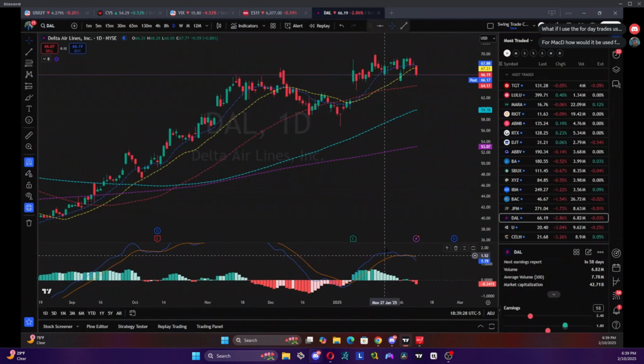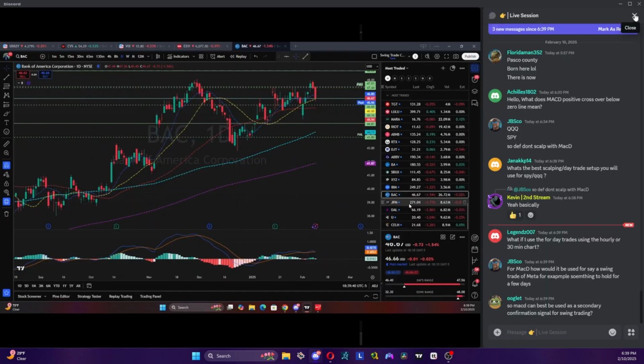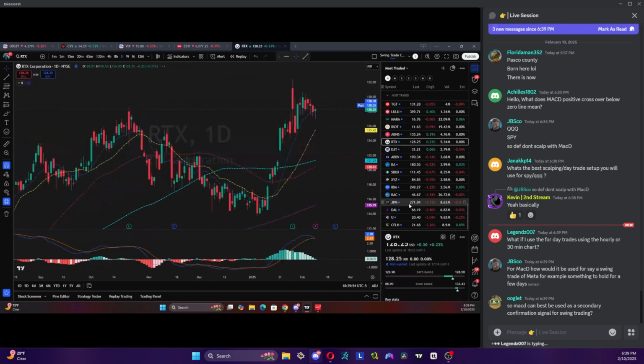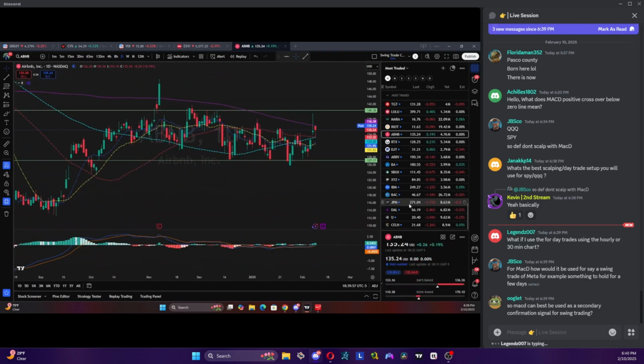So I'll go through my watch list and I'll keep an eye on MACD, which is on the bottom, and I'm starting to look for upward crosses or potential upward crosses. So DJT, we're not going to touch because I mean it's DJT, right? We don't know what it does. Let's try to find something that you would want to add on your watch list. And we're not going to look at Riot either. Right now, I'm not finding anything that could potentially be bullish. Okay, here's something to watch.